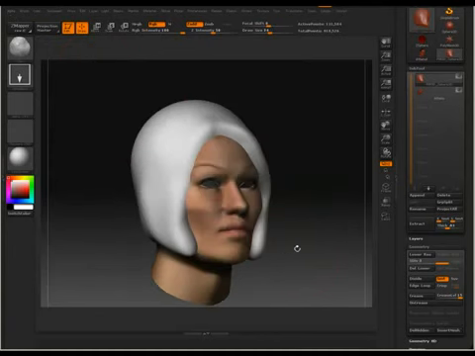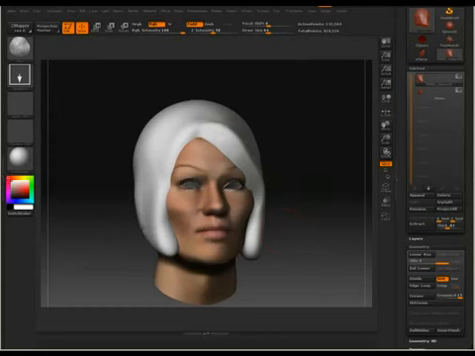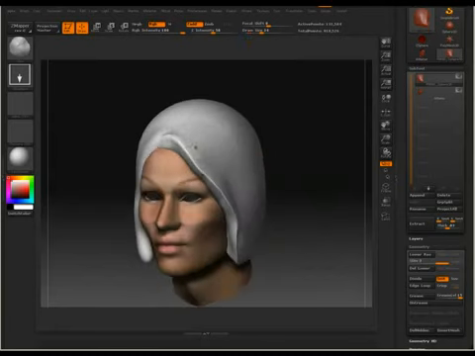And just take the clay brush, go in and start adding or subtracting finer details from this model. In this case we want to add it, make it seem like it's overlapping here.